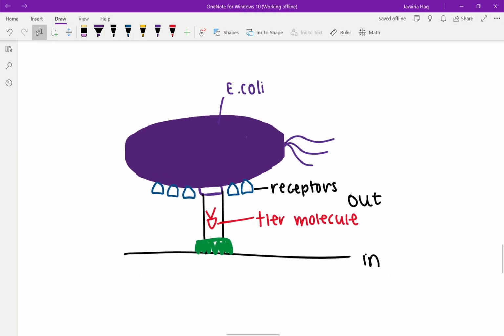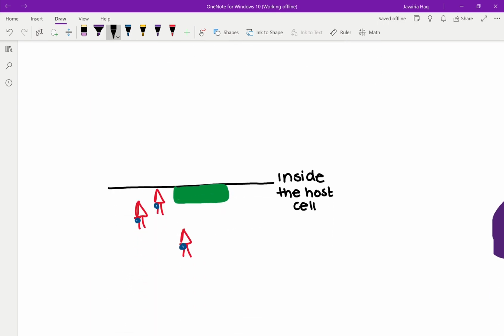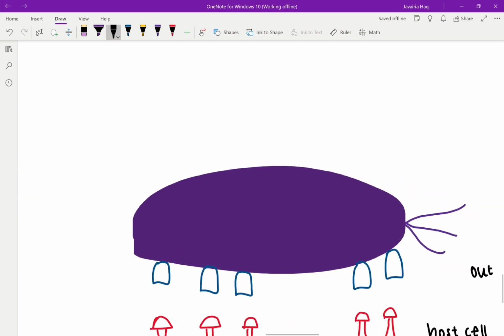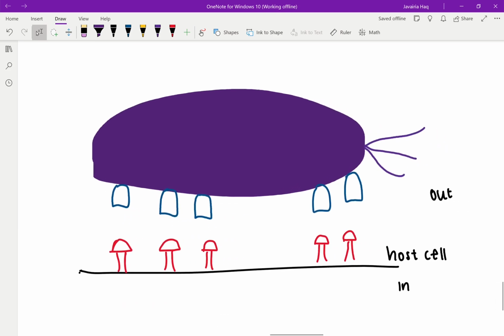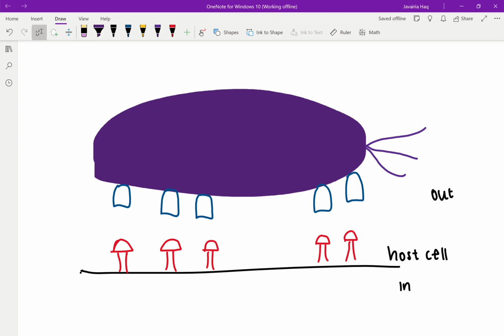E. coli will use a type 3 secretion system, much like a needle, and inject bacterial proteins into the cell. The green here is one kind of protein that will act as an attachment so that Tir molecules can now enter the host cell. Once the Tir molecules have entered the host cell, they will go through a process known as tyrosine phosphorylation. The Tir molecule will then become modified and enter the host's membrane. What researchers believe is that these receptors will then attach to the membrane, causing the proteins on E. coli to contact these receptors.